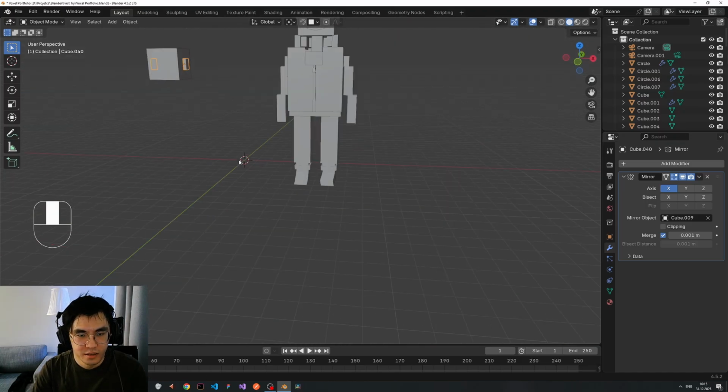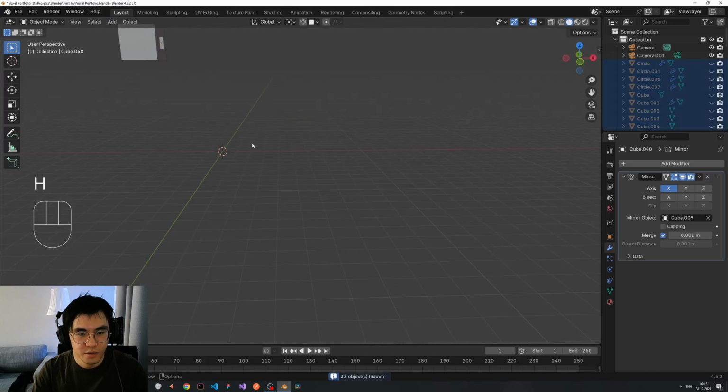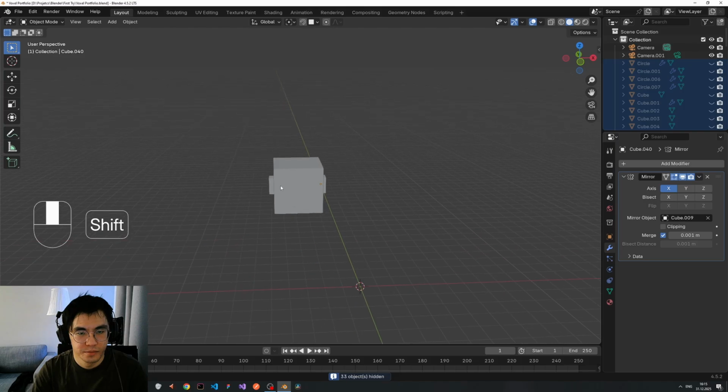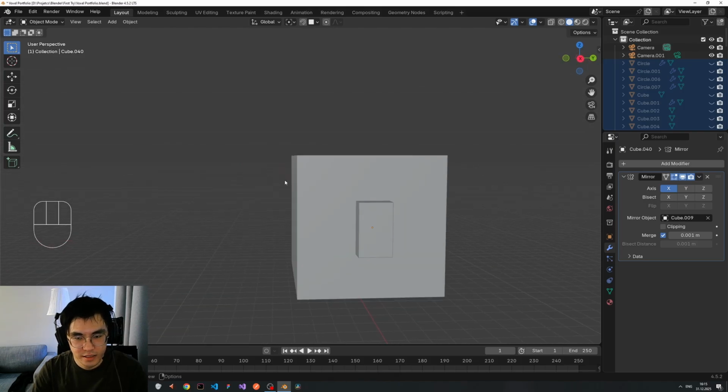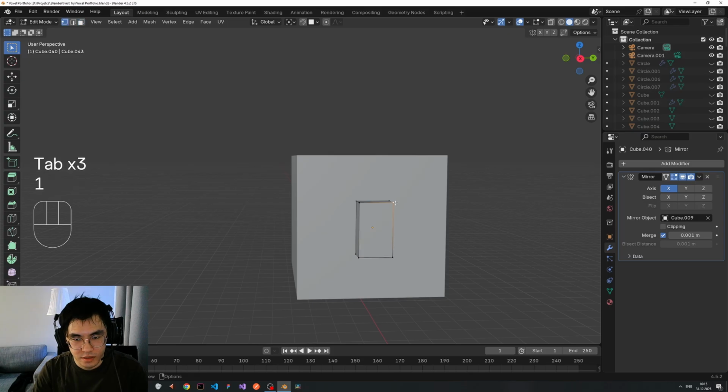I can only modify and work with this one, and the other one is gonna repeat it. Let's hide this figure for now. I'm gonna show you what I mean. Let's say I go to edit mode and select this vertex and do something like this.